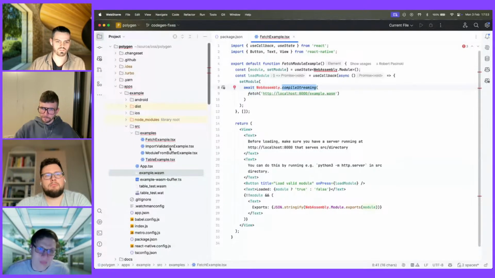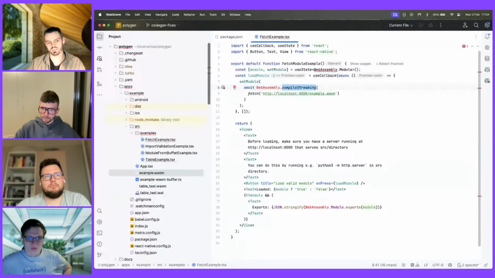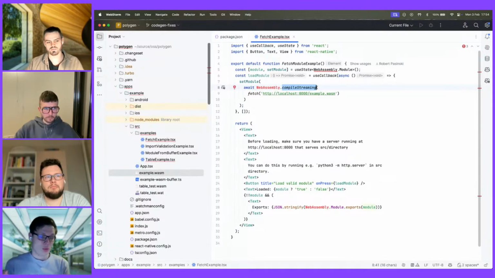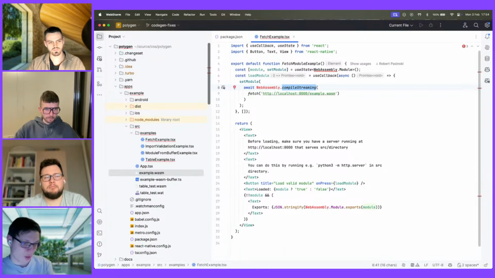So what's the use case for this if you have to have it precompiled? Of course, this is not the way you should use it. This is the way that you can copy your web code and it runs in React Native. So this is the first step of your migration journey. If you just paste your WebAssembly modules into the source code, and you have this web code that uses compile streaming and fetch, it's not ideal.